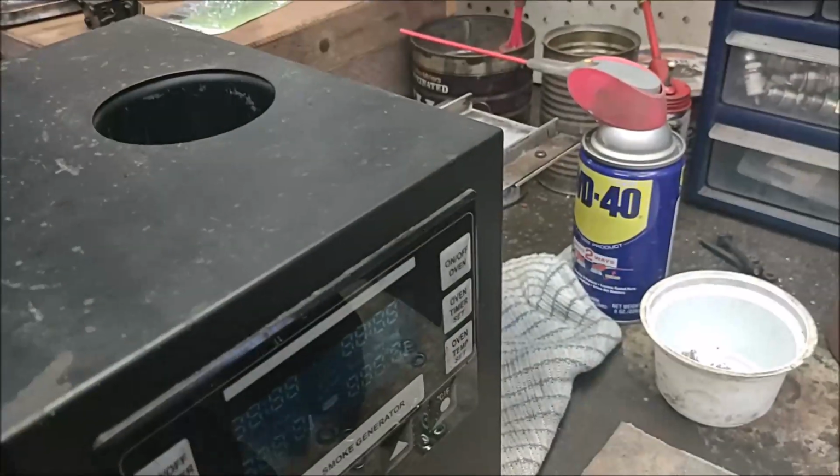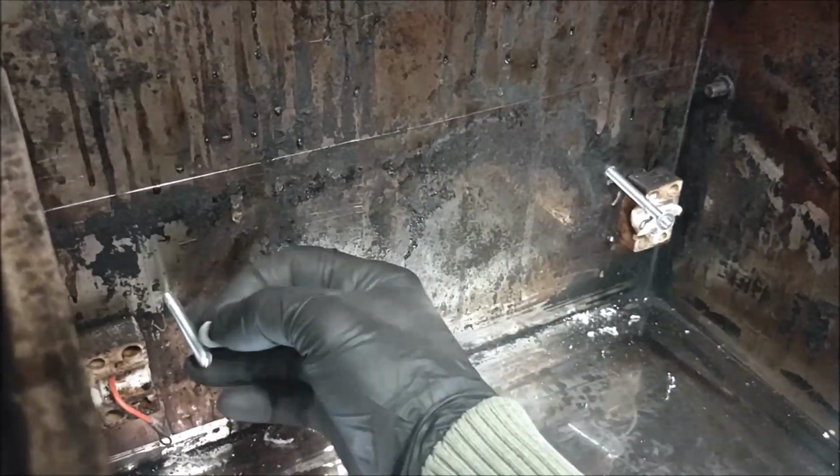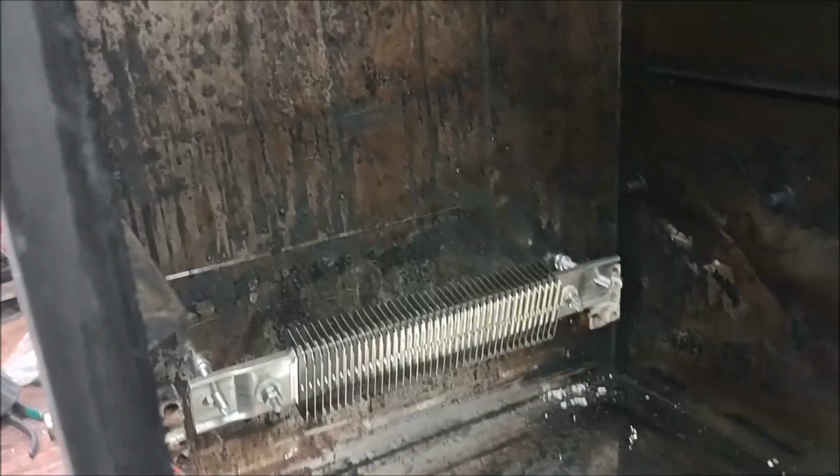Alright, now on the inside we're going to put a washer. Oh, I can't do this one-handed very easily. Then a lock washer, then a nut, and then we'll pick up in a minute.